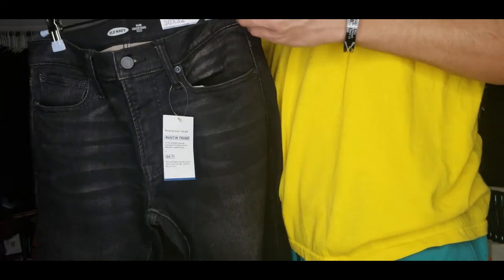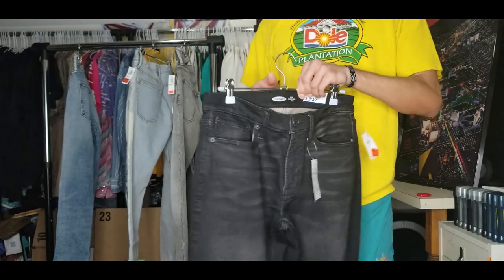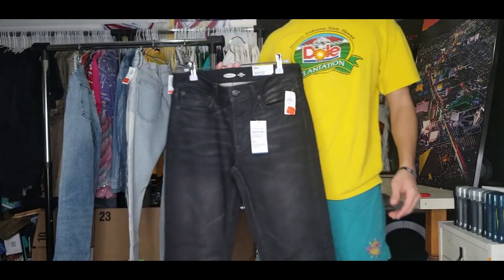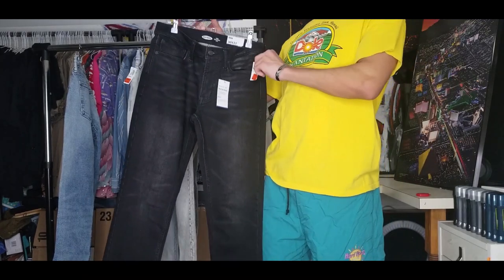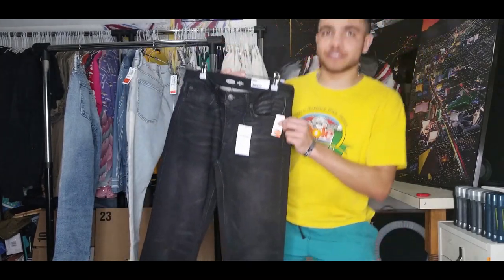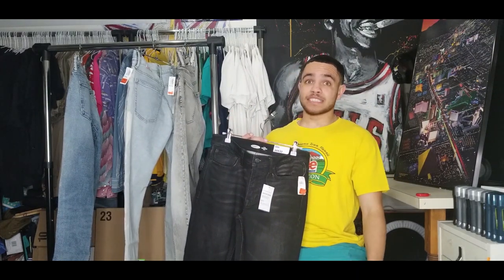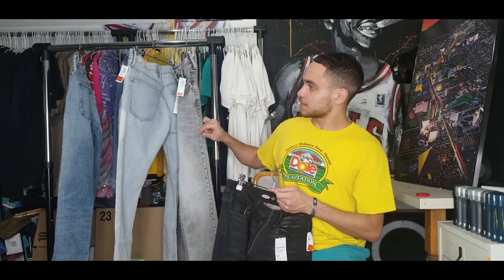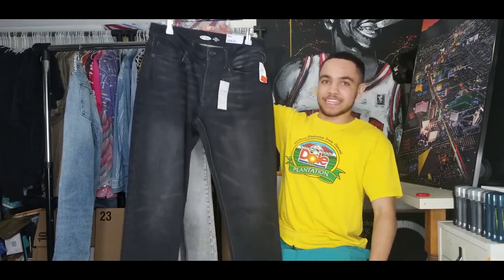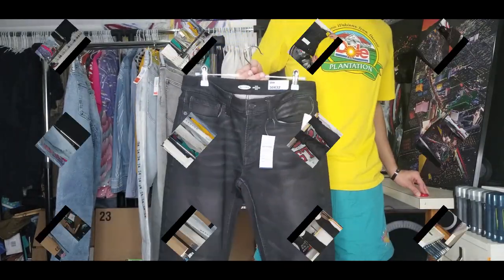Built-in flex. The tag says $29.99. I actually went to the store last week and they had them for $29.99, and I thought about buying two pairs — I'm glad I waited. I went online and was able to cop four pairs for almost the same price as two would have been in store. All of these came out to about $15 each, so I spent a little over $70 for four pairs. Can't complain — get two jeans or get four.